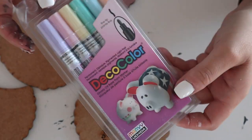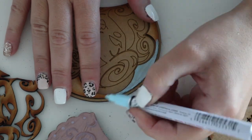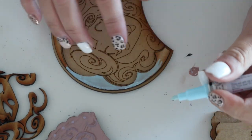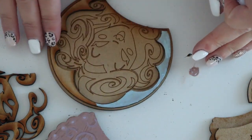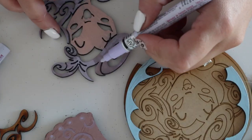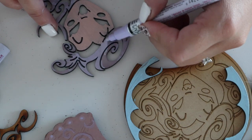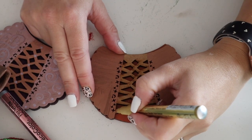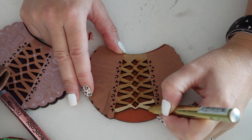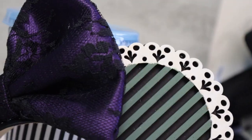The first way we are going to do our Mickey ears is with Marvy paint pens. Marvy is one of our partners and all of our members get 20% or 30% off their site. Their paint pens are really cool for projects like this — the MDF kind of just soaks up the paint super quickly so it dries pretty quick, and you'll need to go in with a few coats. If you're like me and like to draw more than paint, these are great because you get the finished look of paint. They also have metallic pens, which look like you spray painted but you don't have to tape anything off. Here's our Hocus Pocus bow — I love this bow.